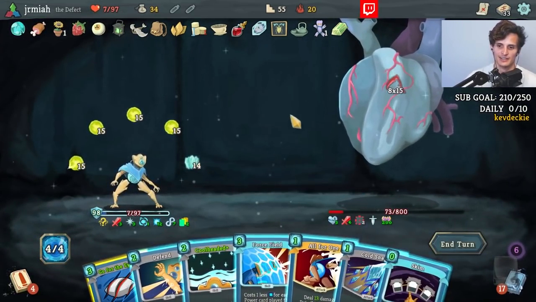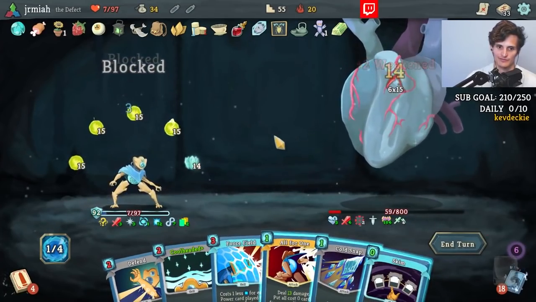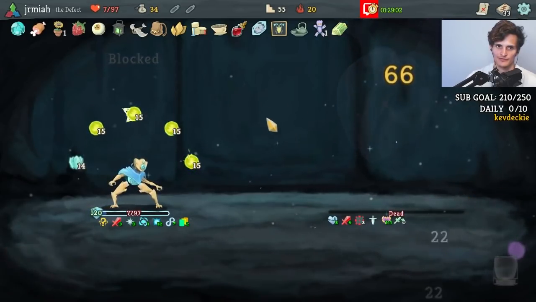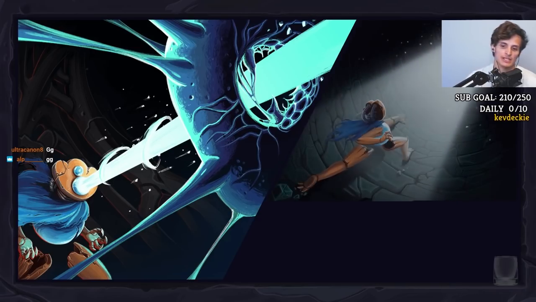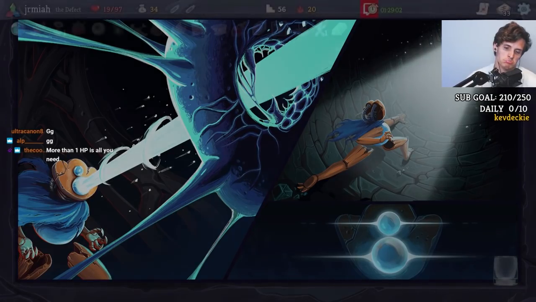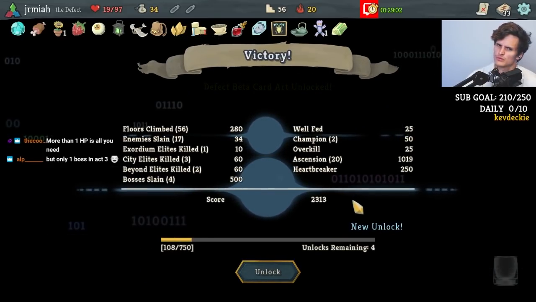Alright, two wins and one loss today. I can take it. I can live with that. They're around the same time, an hour and 28 minutes, an hour and 29 minutes. Silent was a little unfortunate. But I haven't played Slay the Spire in many weeks, and to get two heart wins after my big break, it feels pretty good. But only one boss in Act 3. I know, that was weird.